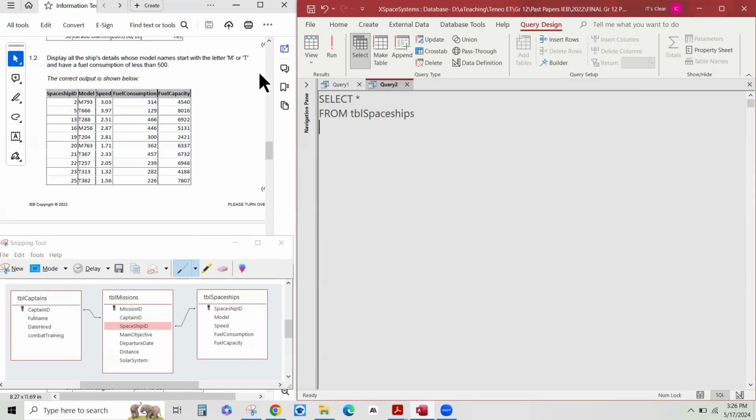That start with the letter M or T. So I need to say where, and it's the model. So where model, I'm going to use the like command, like, quote, M, let's do capital M, star, quote, and I'm going to say or model, like, quote, T, star, quote, and have a fuel consumption of less than 500.